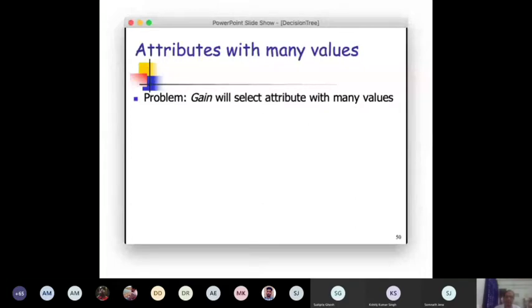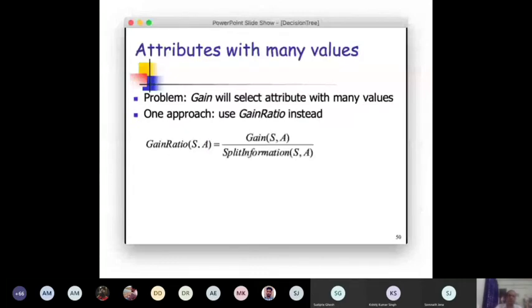Whereas if I partition it into small subsets, as I mentioned, it is likely to have low entropy. So you see that these two are contrasting. Because of that problem, you will have a very high information gain, and that's why if I can normalize the information gain by the entropy of that attribute space, then we get something useful. So that is what is done.